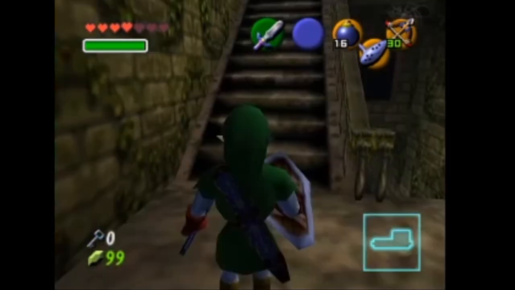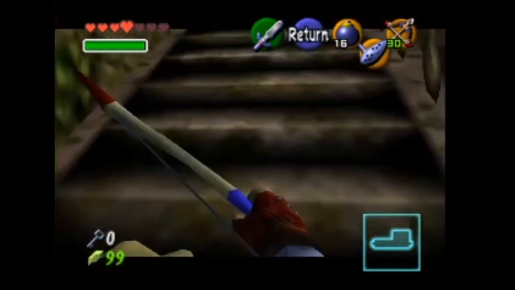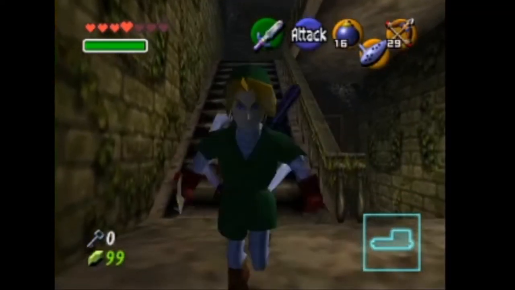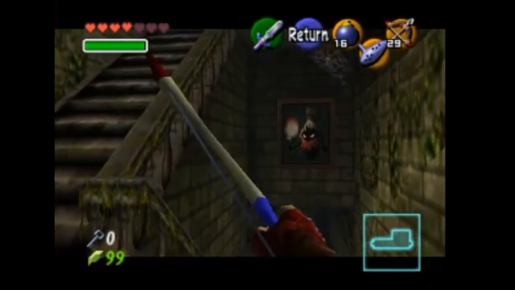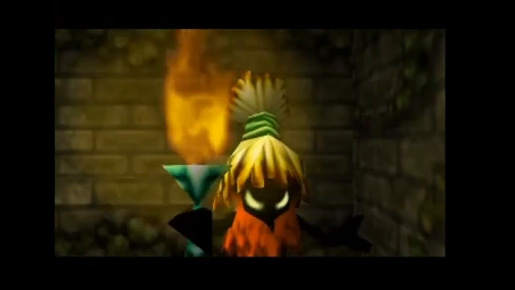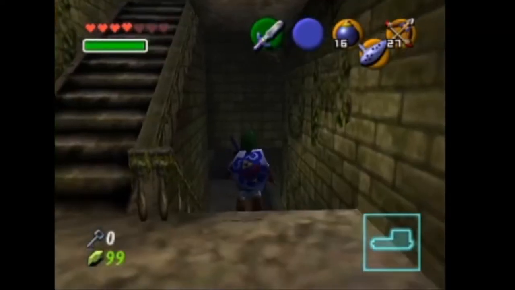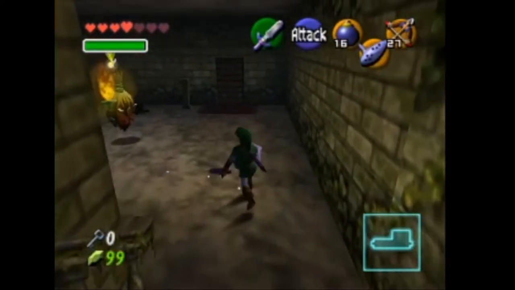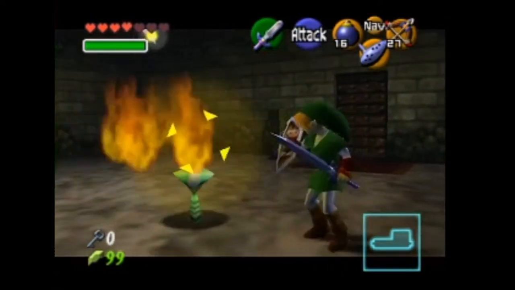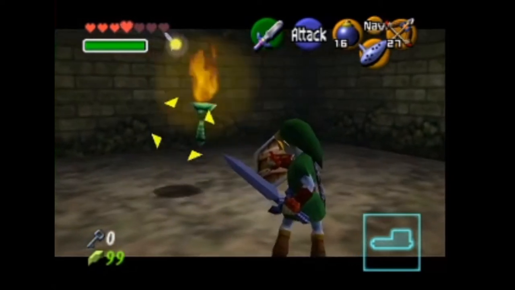See these picture frames on the wall? Our Poe sister is in them. So we need to shoot while she's in it. And if you get too close, she will go away. Until there's just one left, to which she comes out of, and then is going to go down to the bottom of the stairs. Now beating her is fairly simple. We just need to guard, and when she becomes visible again, strike.